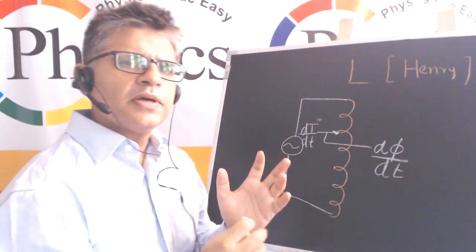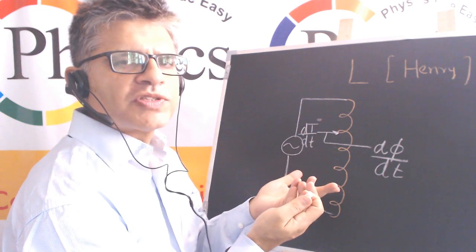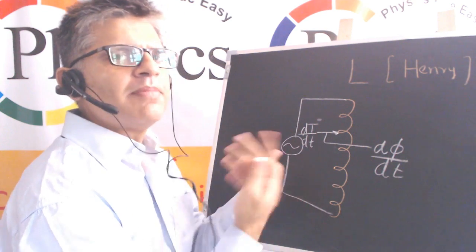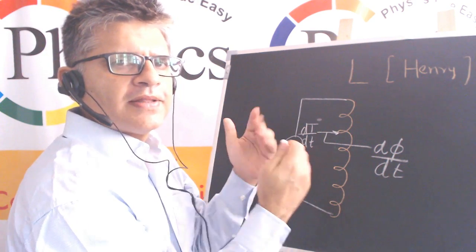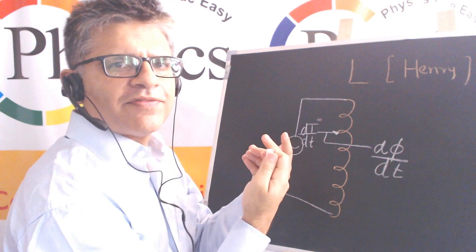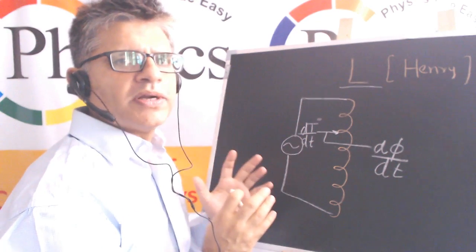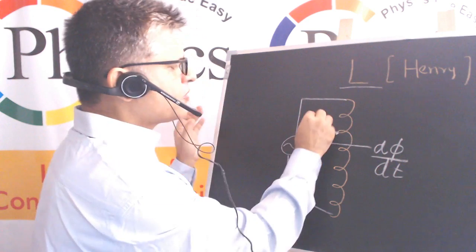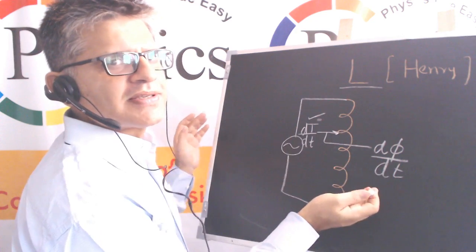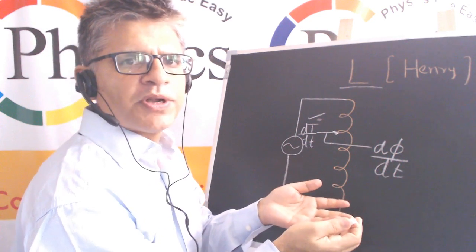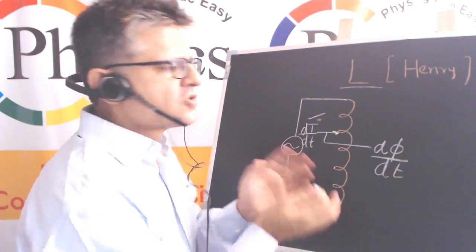Now, the inductance shows the inductive effect of producing EMF. So when voltage is produced here to oppose the applied voltage, right, that is called the inductive effect. But remember, the inductance of a circuit is a constant quantity, which means if you increase the rate of change of current, okay, you double it, what you will see is that the voltage which gets produced in response to doubling of rate of change of current also doubles. So L is a constant.